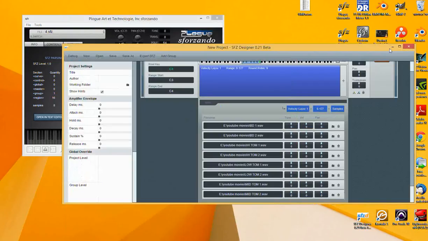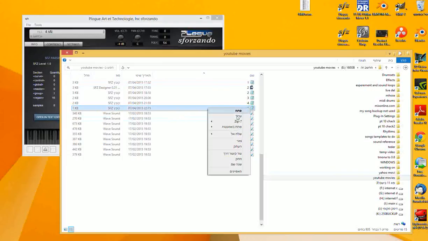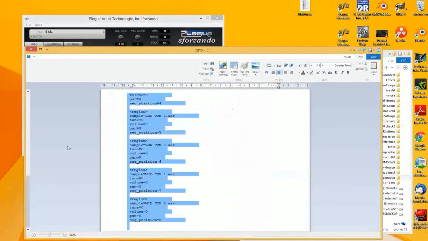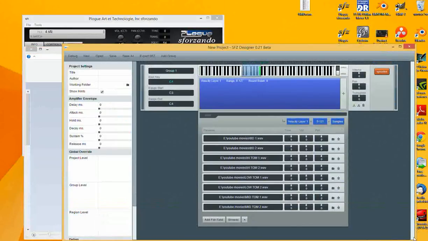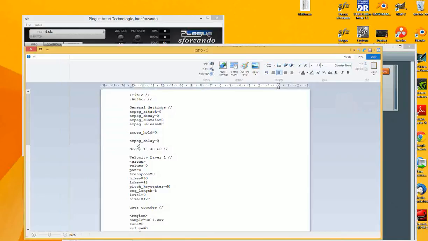Now I made a couple of recordings that didn't turn out well, so we'll make number 5 now. We need to go to the folder and open it in the text editor, number 5. For me, I need to select everything and move it to the left. What we can see here is group number 1. All of the samples are on group number 1. If I close it, all of the samples are on group number 1 and mapped to everything from start to end. We don't want it like that.